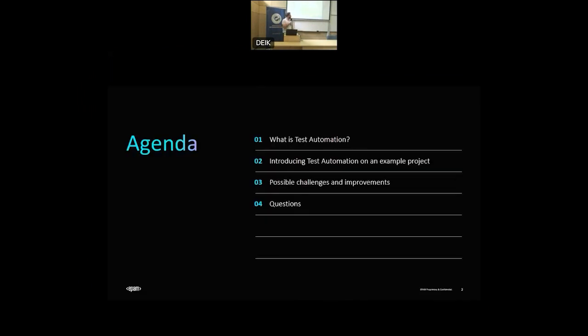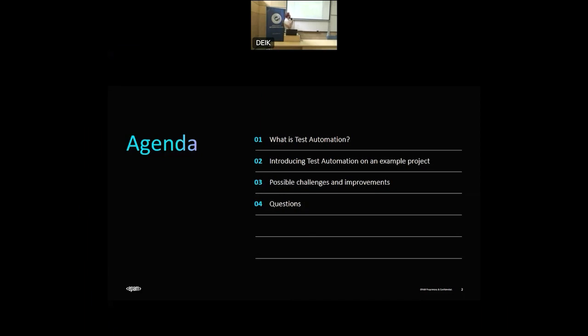All right. Briefly, 30 minutes won't be enough to exhaustively show you a full role of what test automation is about. So I will be mostly working with examples. First of all, we'll have a couple of words about what exactly test automation is.